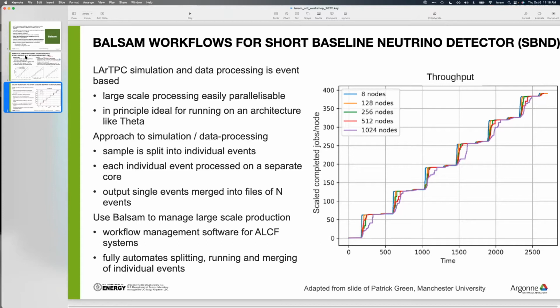And so in the plot, you can see how jobs were started and finished. So the throughput over time, and how that scaled in terms of number of nodes on Theta. So we're running on these numbers of nodes, but 64 instances per node. So at the 1024 node scale, you see we're running actually 64,000 instances of the application on Theta, keeping track again of how jobs run, how they finish, where we needed to refill jobs.